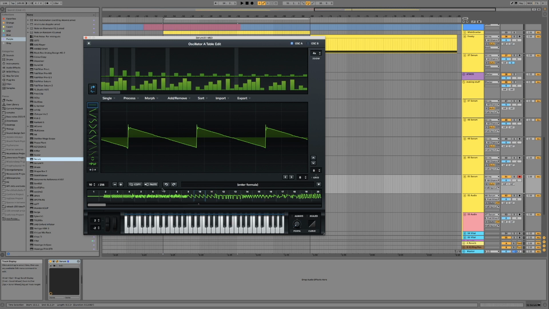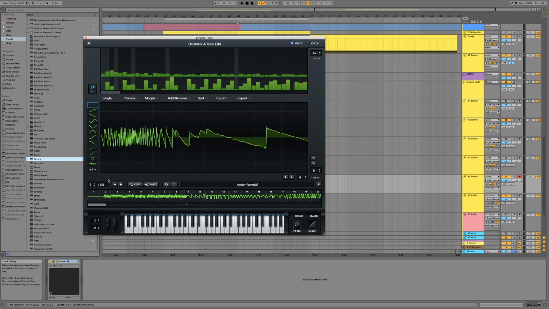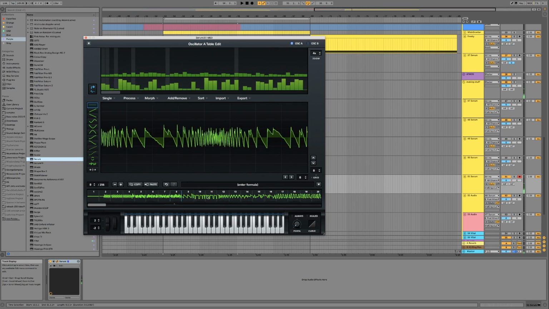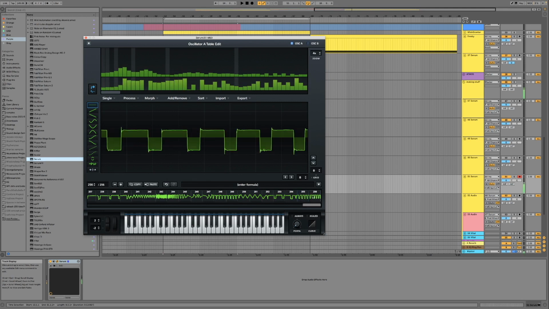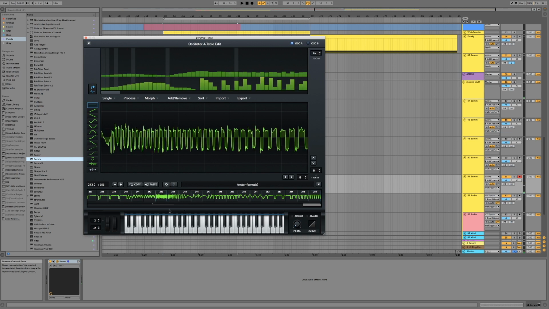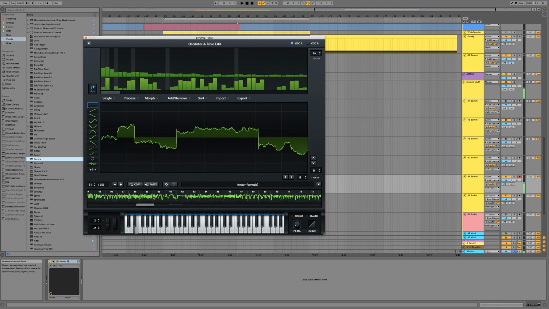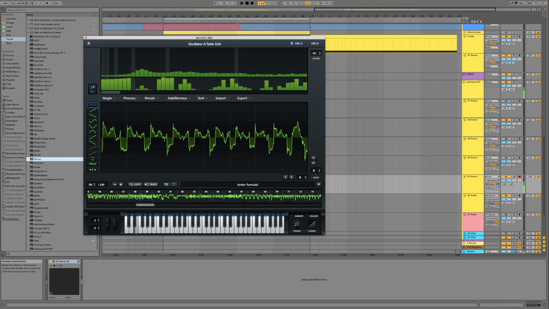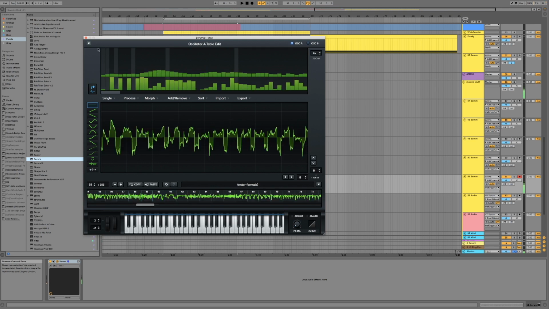But I would be pretty specific about what it is you want to keep because there's so many of them. So delete all the stuff you don't want and keep all the tasty stuff. And there's always cool stuff in here.